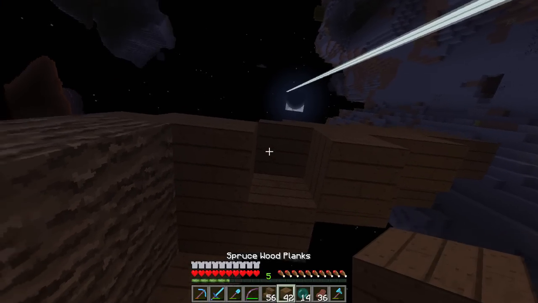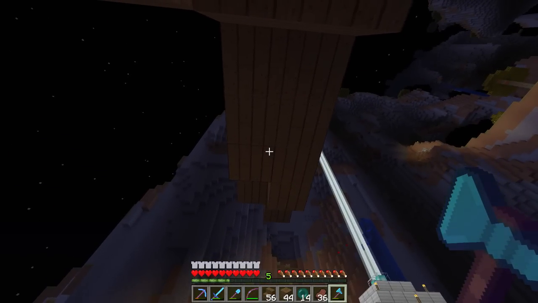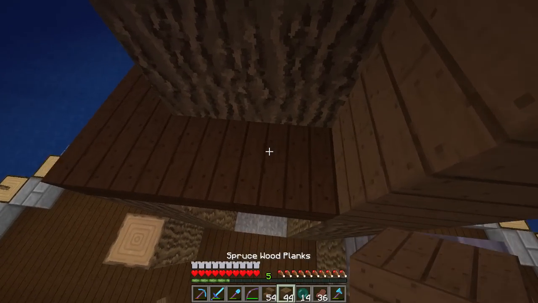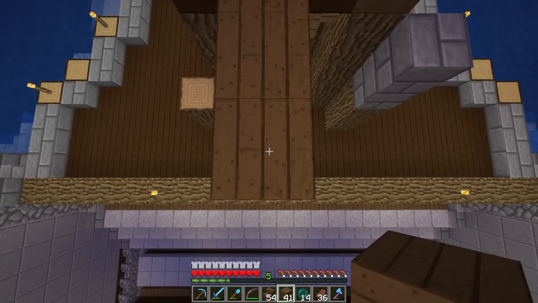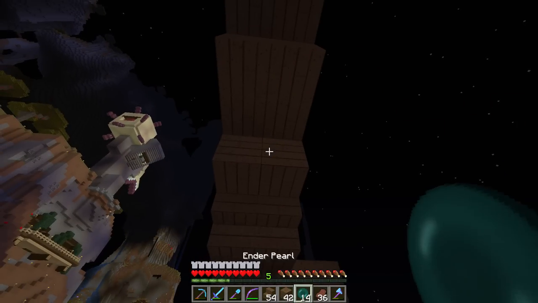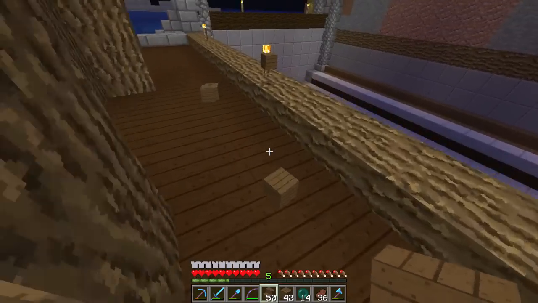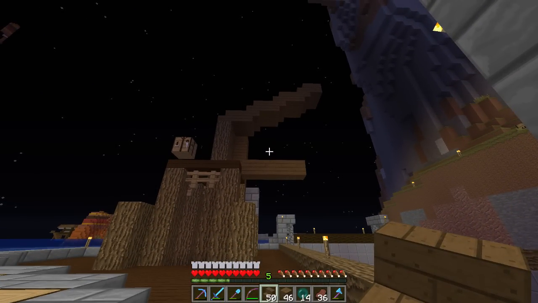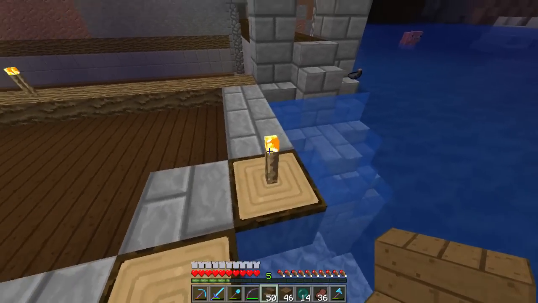Oops. Actually, no. I think that's the one we want, isn't it? Let's get rid of that one. Then it'll be that one. Yeah, I think that's the one we want. So if we put some stairs under there, and then we'll just pillar out this way. And get rid of that one, and that one, and that one. And then if we do dink, dink, dink, dink, and then we hop down here, we gather our blocks, and it looks so bad. It looks so bad.